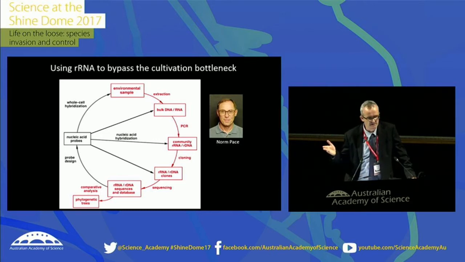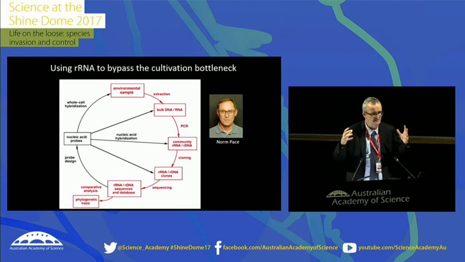It had been invented in the 80s, and so Norm Pace said, well, what happens if we just extract the DNA directly from an environmental sample, and then we use PCR to amplify up that ribosomal RNA gene, and then we can compare them to each other, and we've got a marker of what organisms are present in the sample.